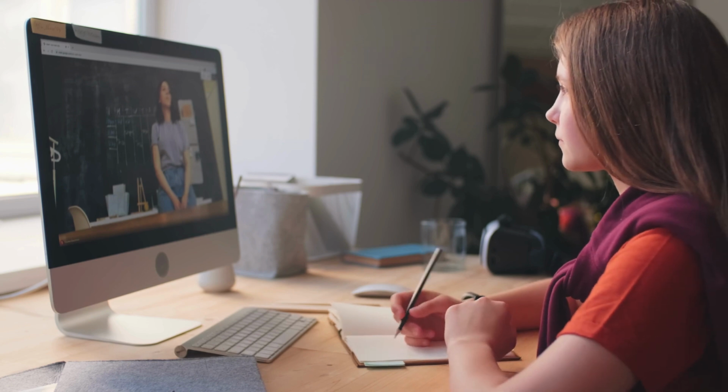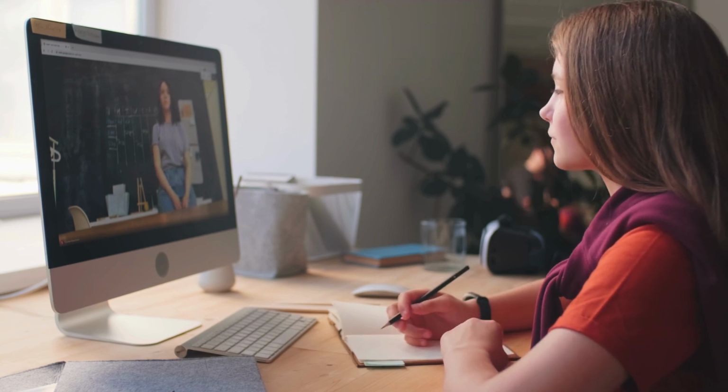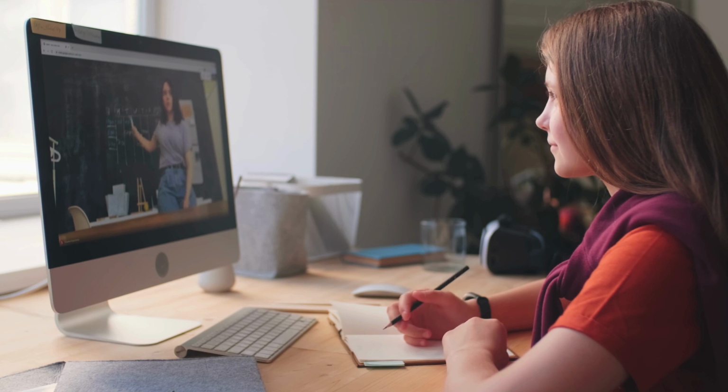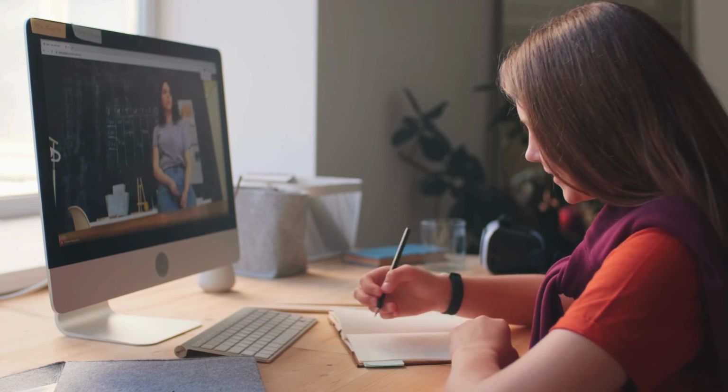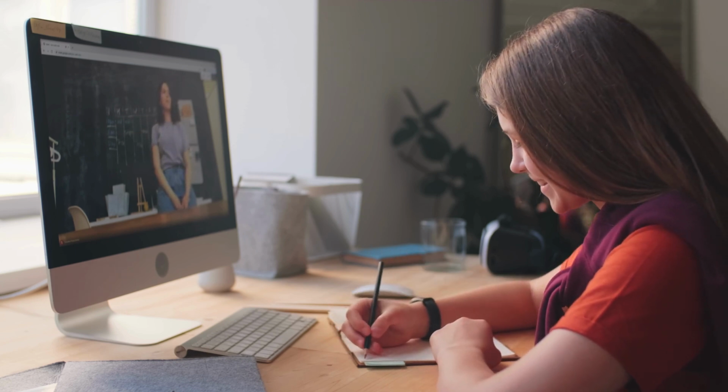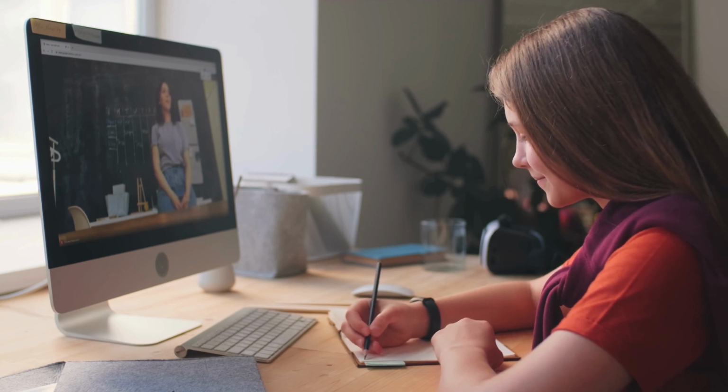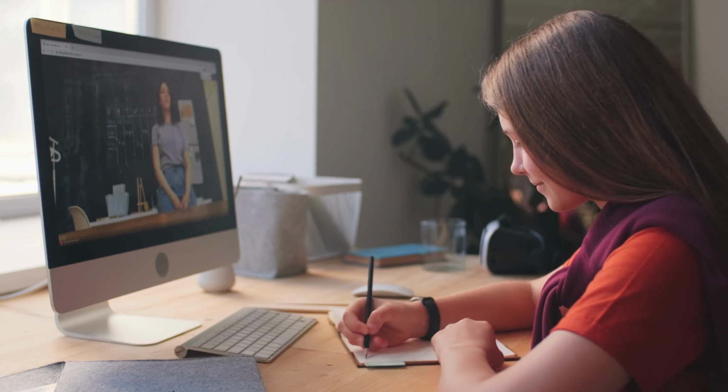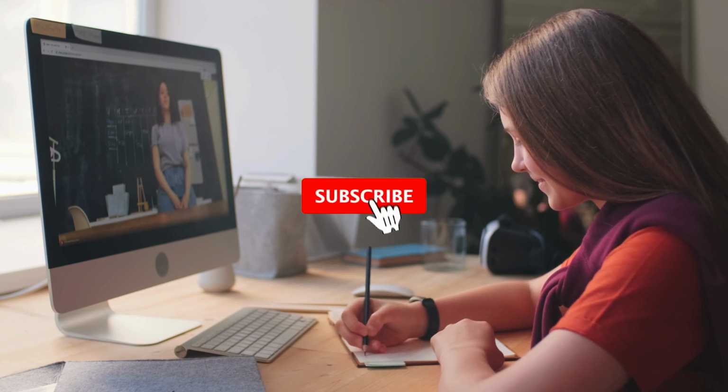You can have it generate the whole script for you, or if you have a script already, you can feed that script to Manus and it will use that script and generate the visuals and then animate it and add the audio. That's just simply amazing. So let's go ahead and see how we can do this.